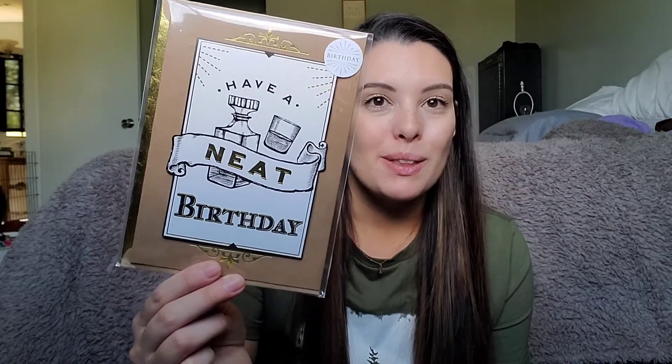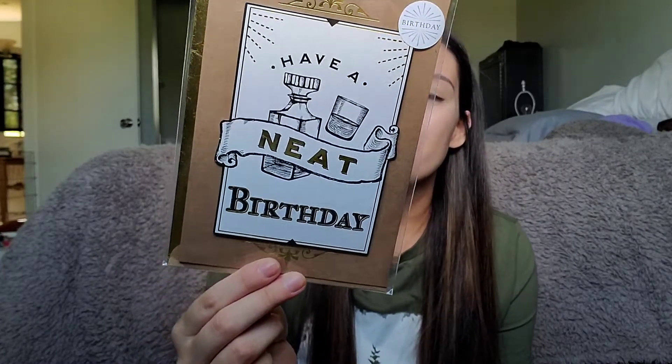I got a couple of birthday cards. This one reminded me of my brother because he's always ordering his drinks neat, whether we go to McDonald's or wherever. This one says 'have a neat birthday' and has a little whiskey bottle on it. I'm not sure if I'm gonna show it to him and ask him if he wants to give it to my dad for his birthday, or if I'm gonna save it for my brother's birthday. And then I got this one to give my dad from me — it just says happy birthday. Don't sleep on TJ Maxx cards. These were $1.99 a piece, they're nicely done, very beautiful. You can't beat this at a normal store — and if you want a little more flair than Dollar Tree, get them from TJ Maxx.